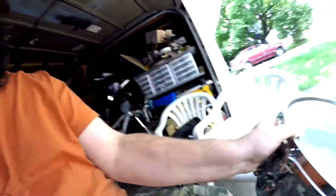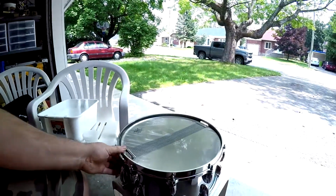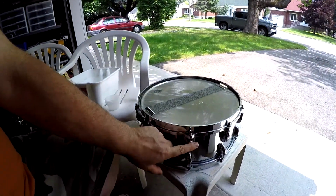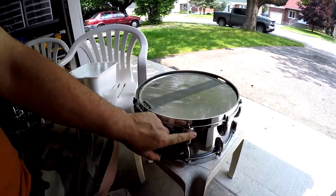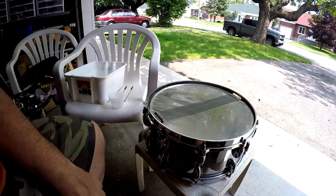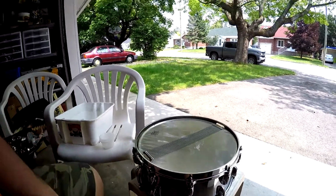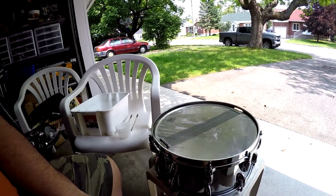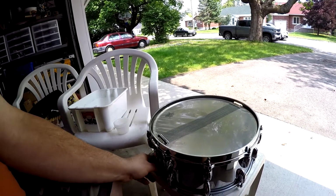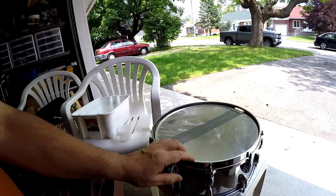So anyways, a little bit about the snare right now. That's just going to give you a quick update. So the 4166, the difference between other snares by them is the 20 lugs. There's 10 top, 10 on the bottom, and they're a two-piece, just like their lugs. The drum is, I believe, a 14 by 6 inch shell.